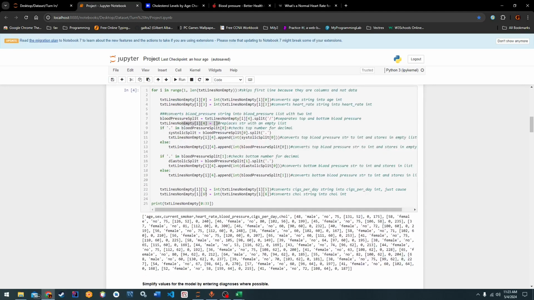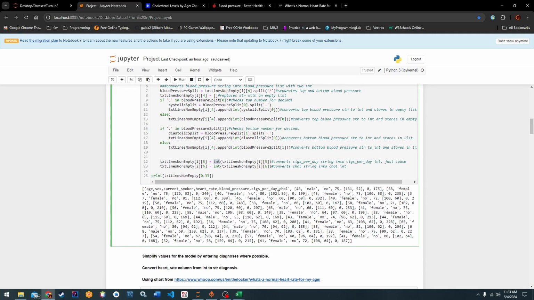And then here I just convert index column 5 into an integer, and index 0 is left alone. Now at index 1 I have an integer, string, integer, and the list for the blood pressure with two integers. The first integer is the top number of the blood pressure, and the second value is the bottom number, and then an integer here and an integer here.